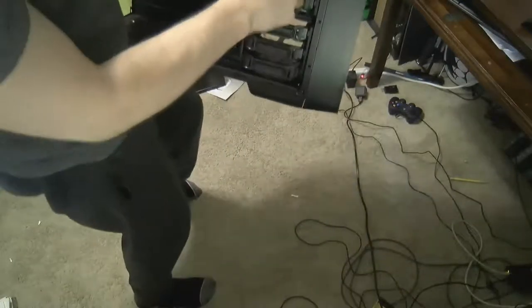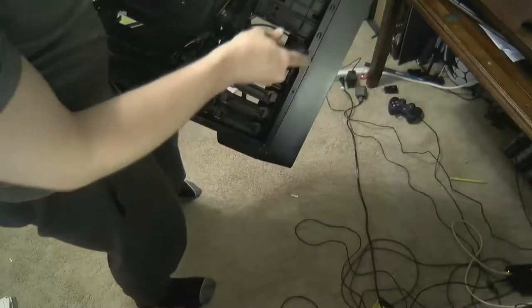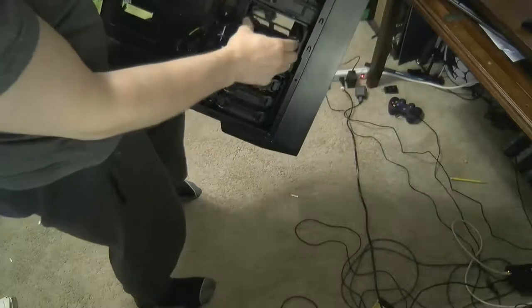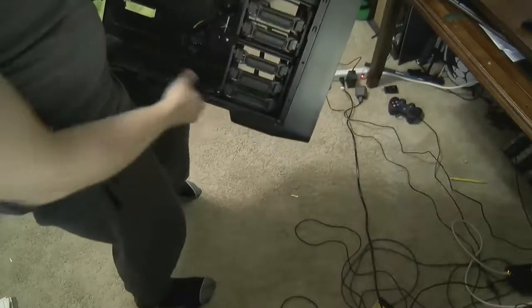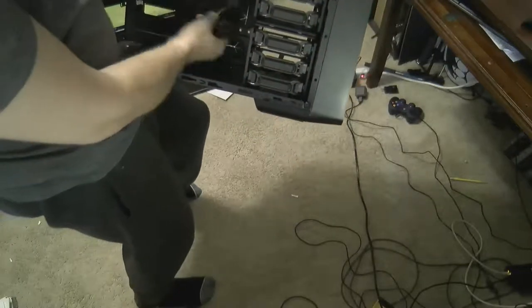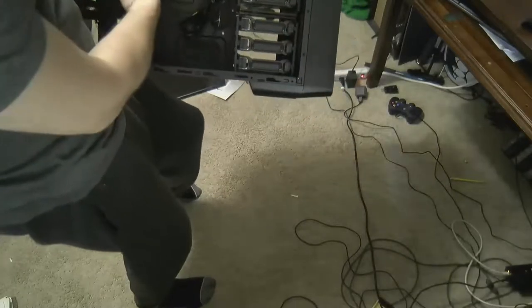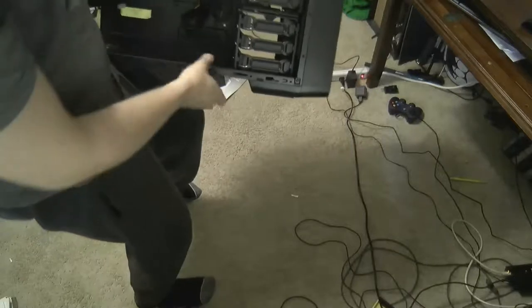Here are the quick slots. Oh, and the bolts came for the hard drive, so that's really great. I'm gonna like that. And here's the quick CD whatever things, cables for the, well, you know the gist of it, right? Okay. I'm gonna put this aside and let's start tearing down my old PC.